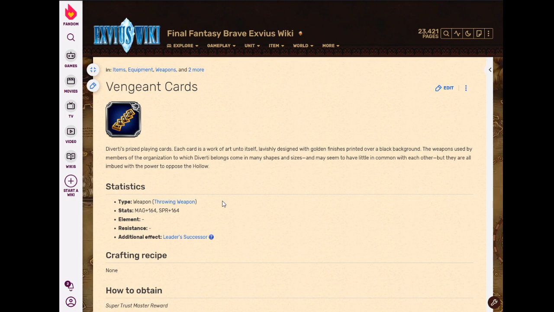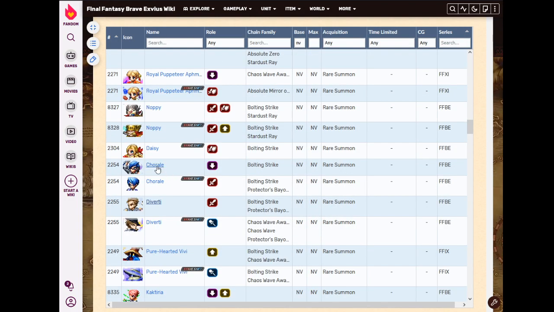And if you are using a throwing weapon mage, you might rather want something like Wildcard Ace's TMR or Ibarra's STMR. But most mages don't use throwing weapons, and the ones that do usually have a better option. So one copy of this, and that's all you really need.